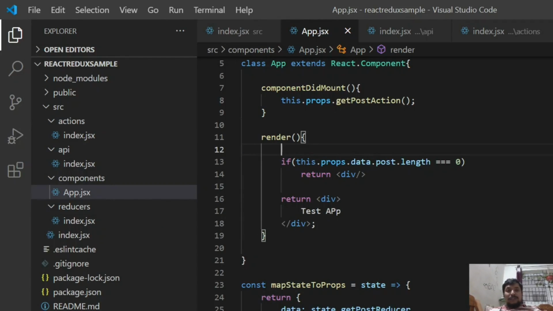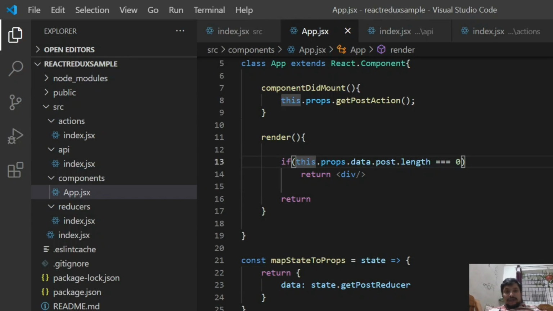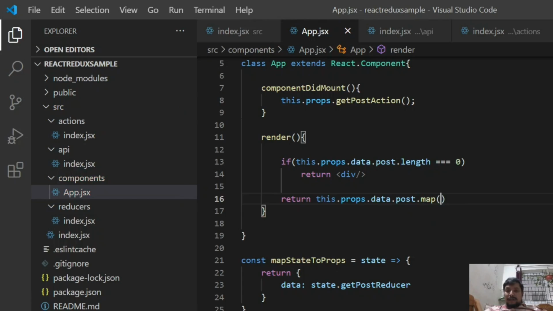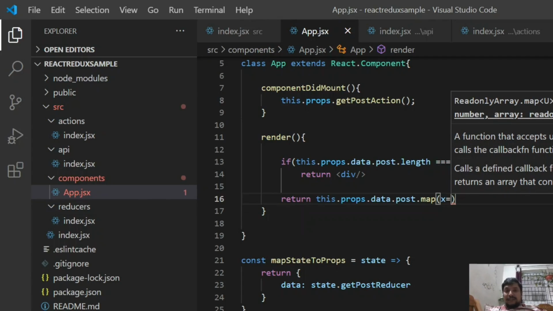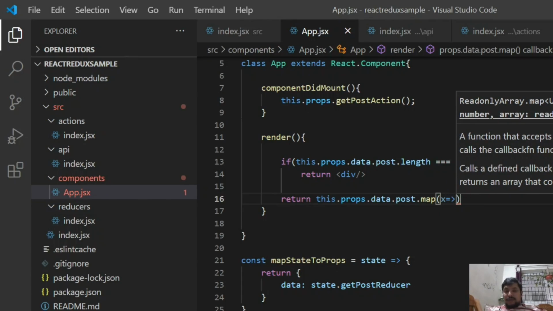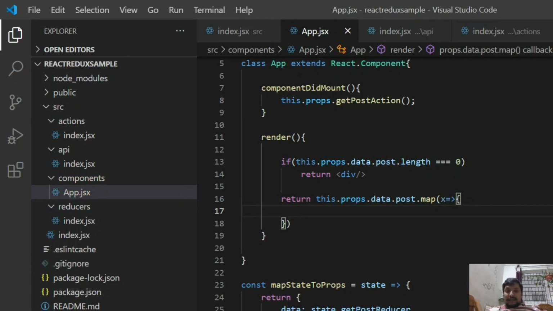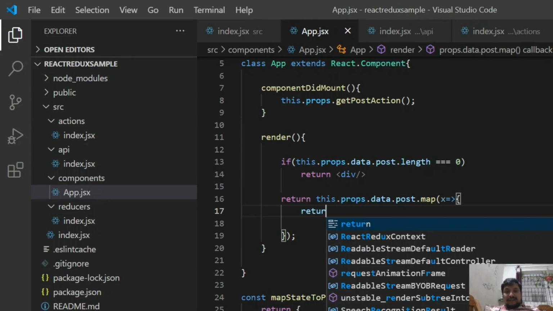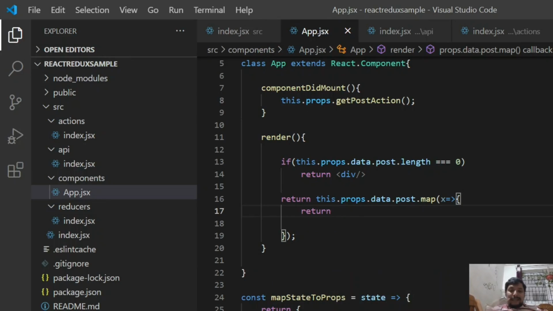To do that, a simple step: let me take this up, and on the post data I will use a map function. Map, I'm using it, with state variable x I have declared, and here I will just specify a return statement. Inside the return I will use a main div.